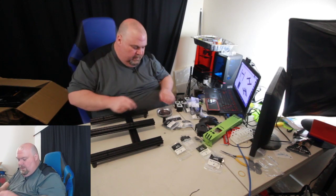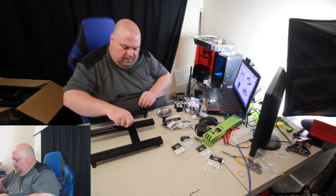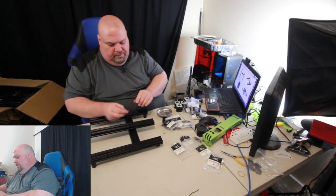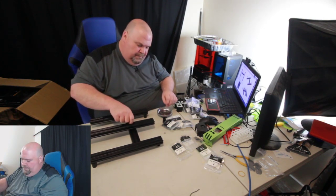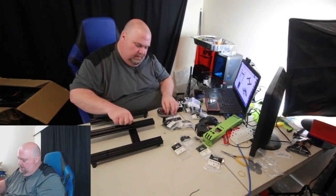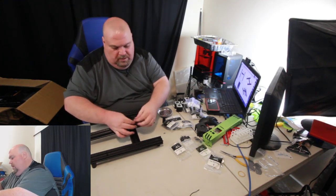Oh, whoops. On these, it says to use a lock nut or spring washer. Not lock nut, but lock washer. And I forgot to do that on those first two. Of course they have plenty of extras of these, but not of that T-nut. Just kind of a pain. Okay.